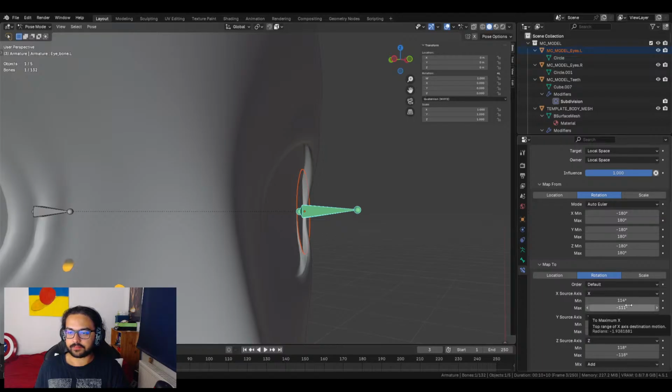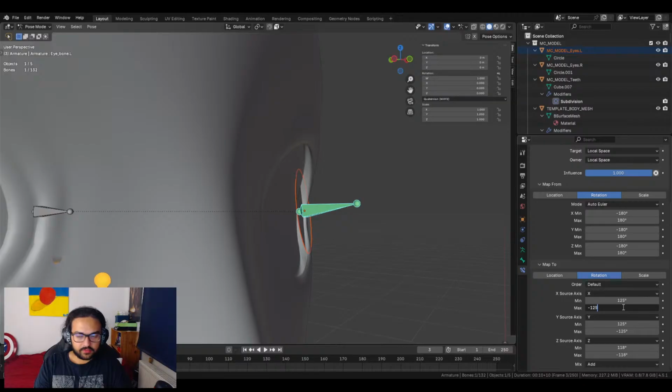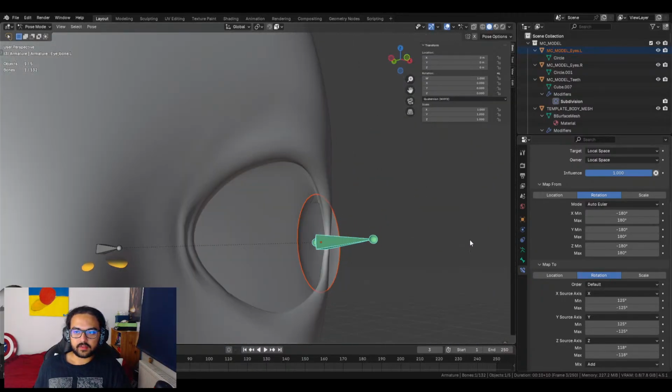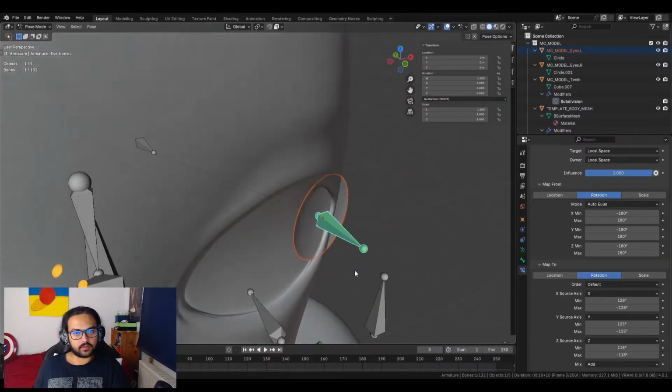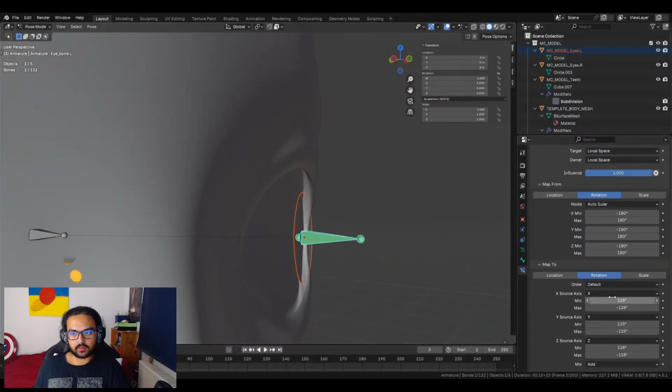Let's see. Let's reset this to 125 and minus 125. So it's still going a little bit like that. So let me get 128, and it's just the same problem.